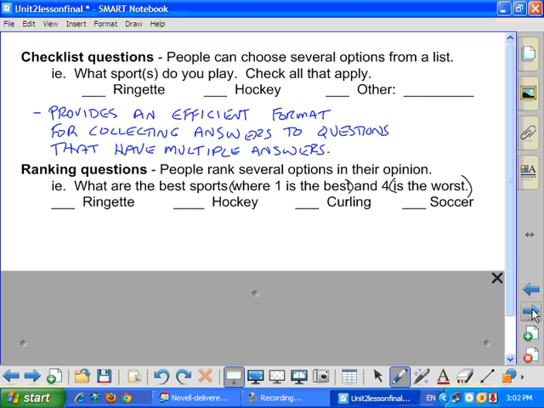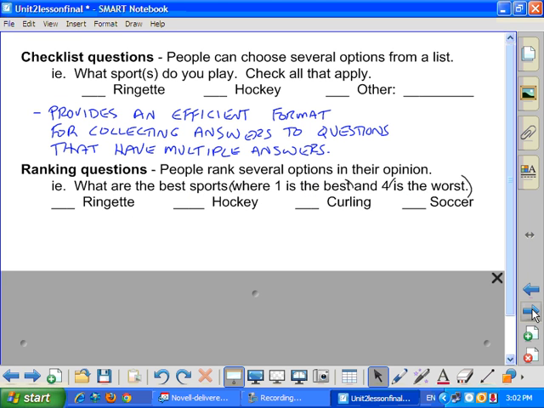If I'm looking at this for myself, I'm thinking, okay, 1, 2 for ringette, because I don't want to be beat up by the ringette players, 3 for curling, and I'll put 4 for soccer, hoping that the soccer players can't catch up. Anyway, they're going to rank them. So hockey's their favorite, ringette's second. What it does is it allows them to provide a sliding scale as to which they prefer.